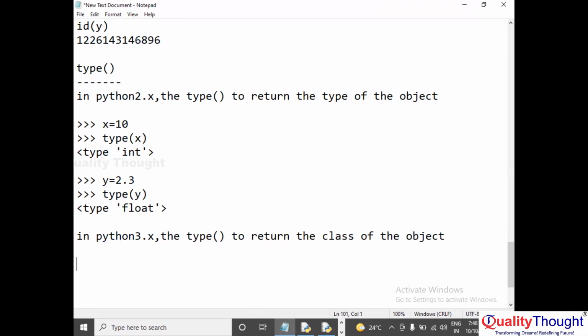From Python 3.x versions onwards, Python fully supports object-oriented programming concepts. That's why in Python 3.x, everything we call objects and class representations. This is another difference between Python 2.x and 3.x.